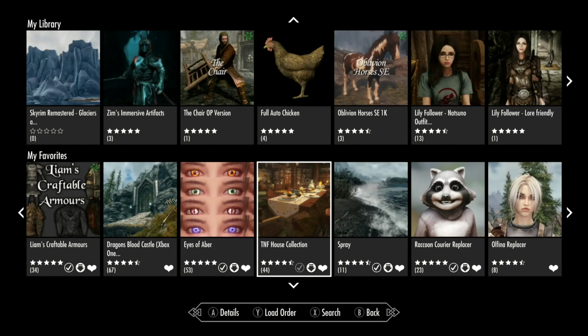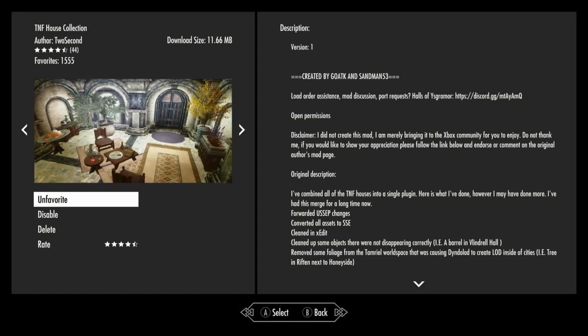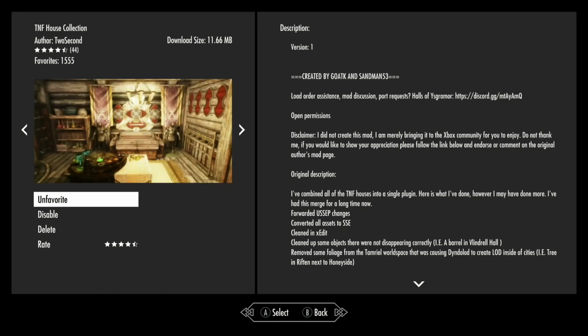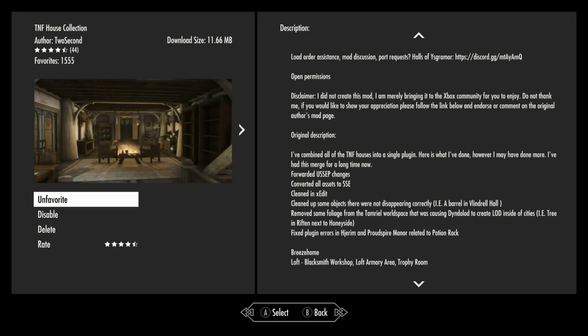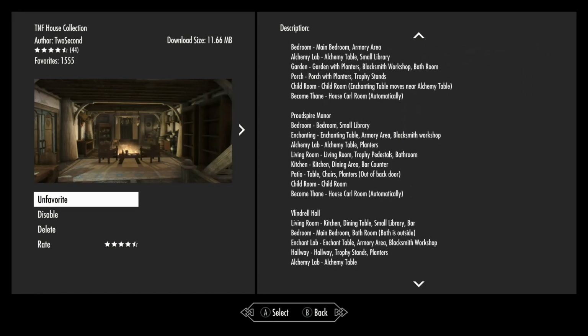Hello. So, we had a request from Crypt Angel for the TNF House Collection Mod. I know it's been a while, and I do apologize. I'm trying to do some requests because I know I'm way behind on those. It's under 12 megabytes. This basically includes all the TNF homes in one mod, which is nice. The modder says they've cleaned it up. They've done a lot of good stuff for us. So hopefully this will work.